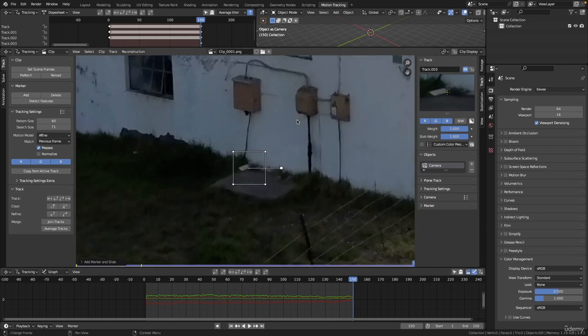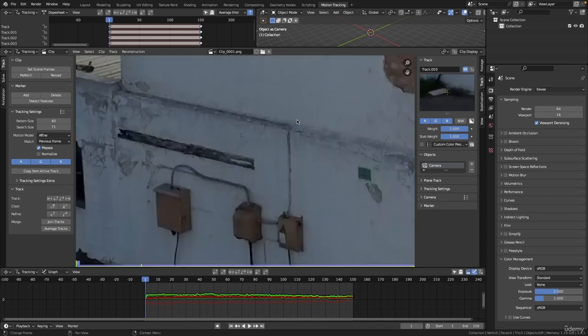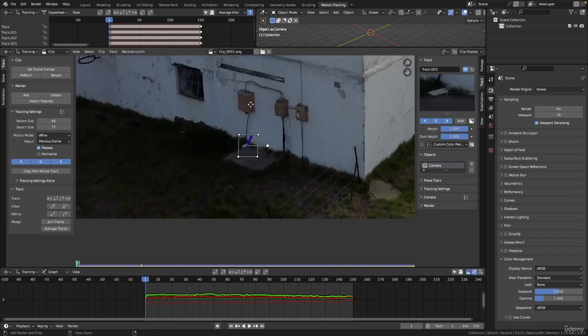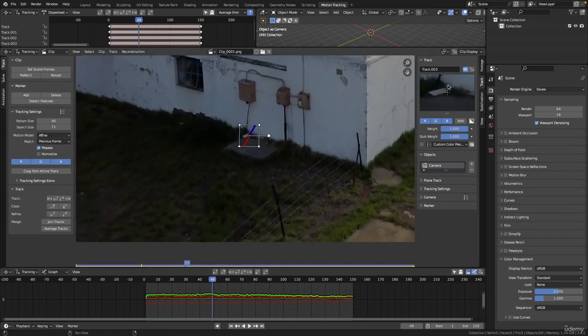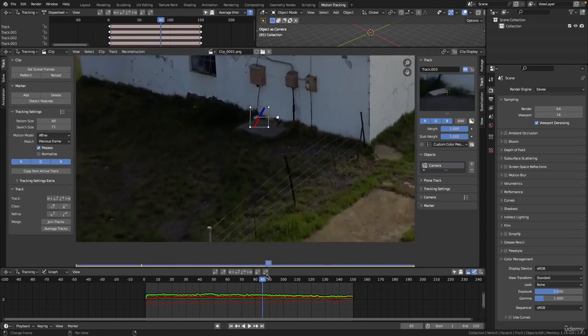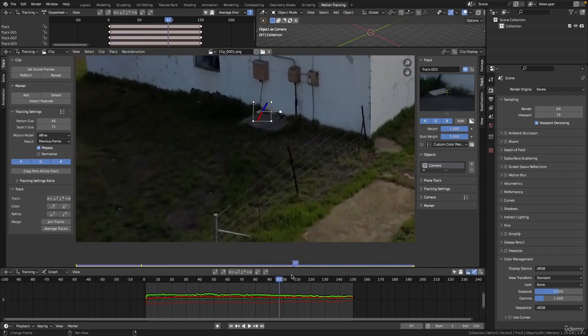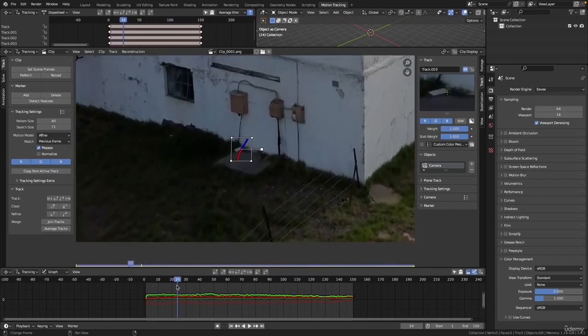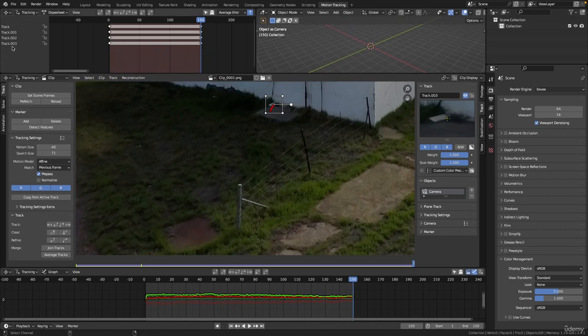Now the shortcut for tracking backwards is Control, Shift and T. So remember, to track forward, it's just Control T. Track backwards, Control Shift T. So let's press that now, Control Shift T, and that's going to track all the way back to frame number 1. So we can scrub through this, keep an eye on this little preview window here at the top, and you can see that track is looking great. So here in the top window, you can see we've got 4 trackers and they're all going through the shot.